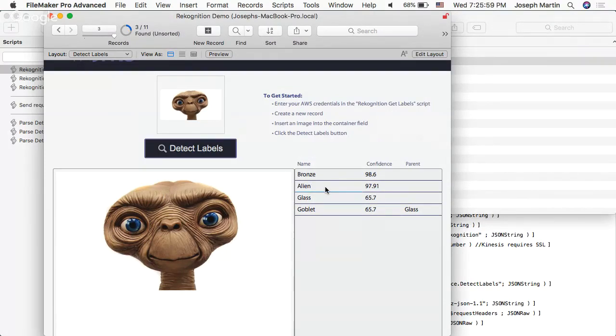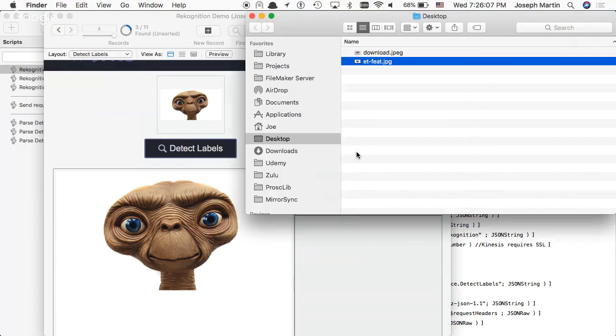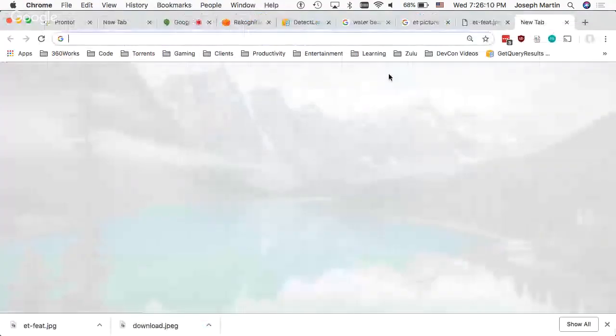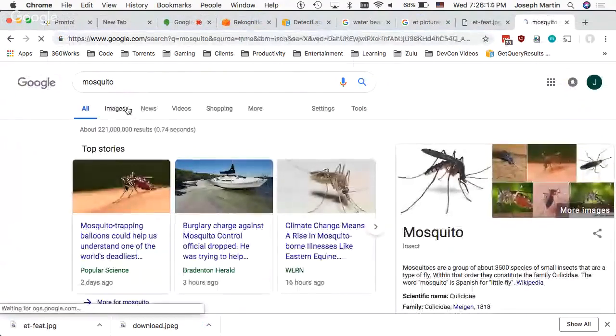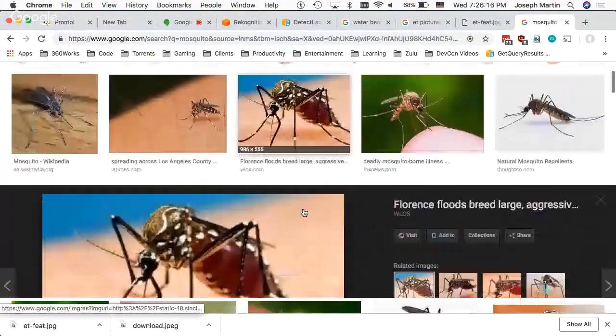What is bronze? Just the color, I guess. Yeah. Bronze. Goblet. Glass. This could be a glass. Somebody's probably made one of them. Let's see if we can.